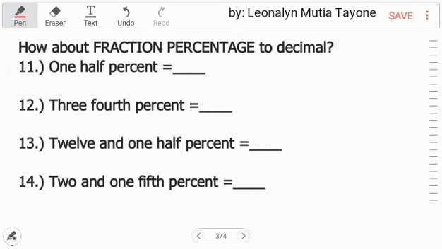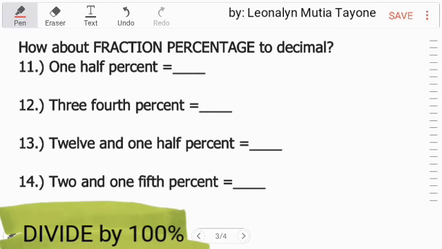How about fraction percentage to decimal? Importanteng malaman nyo itong ganito kung paano ito sagutan ng tama kasi yung question number 15 natin, yan yung lumabas last 2018 na civil service exam. So, dapat alamin nyo kung paano ito sagutan ng tama para kung kahit ano pa ang lumabas doon sa civil service exam, kahit ano pa ang ibigay sa inyo, alam nyo pa rin kung paano ito sagutan ng tama.